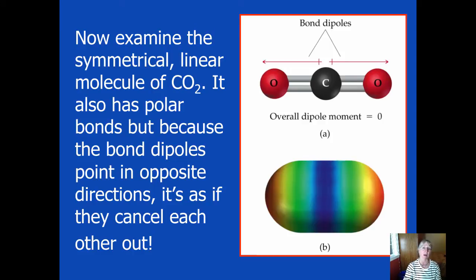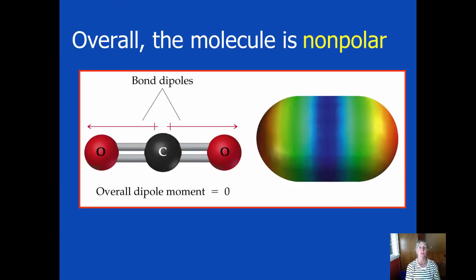If I was to do the math and compare electronegativity of carbon to oxygen, I would find that this bond, in fact, is a polar bond, and the same for the one pointing from left to right. But since they both emanate from the center carbon out and opposite from each other, it's as if they cancel each other out. And overall, the molecule acts as if it is nonpolar. That's why it says overall dipole moment is zero. So each bond can have its own polar bond or not. But since they cancel each other, it makes it a nonpolar molecule.